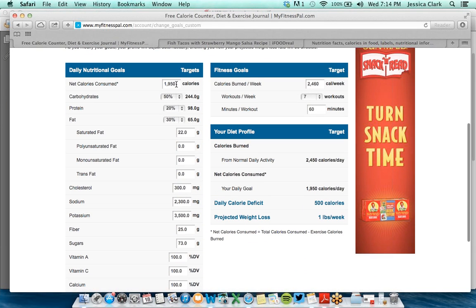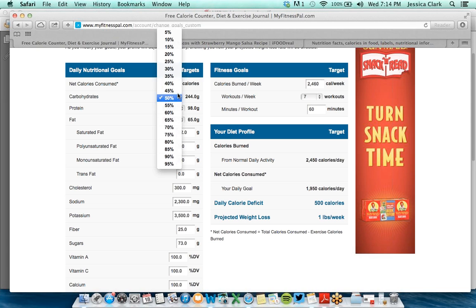Now, let's say my coach recommended to me that I'm on an 800 calorie a day diet at 30% carbohydrates, 40% protein, 30% fat. You can see that when I entered in 30% here for carbohydrates, these automatically updated. This always is going to make sure this adds up to 100. So that's sort of how this works. If I were to change my protein to 50%, it would automatically change my fat to 20% because that's all that's left over.